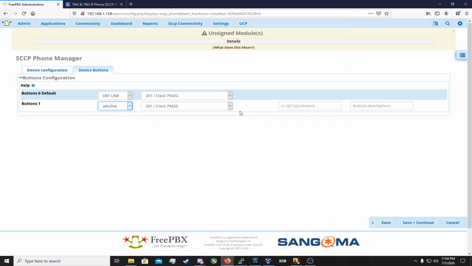I wonder what that does. Well, it's a little complicated. I don't want to do that. But feature, there's different things like park slots, record calls, change status.